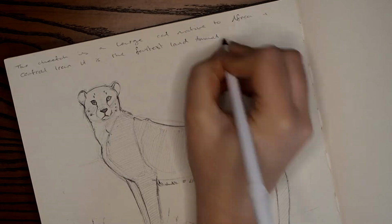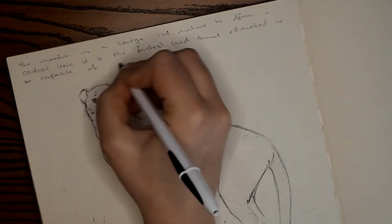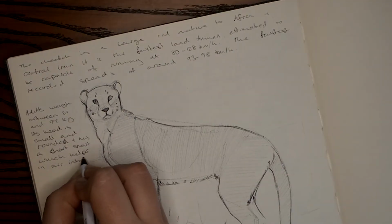So I'm just putting the facts down here, also in ballpoint pen. At first I was concerned that the ink would make the ballpoint pen smudge, but as you'll see later when I put the ink down, it really doesn't affect it at all. It just makes it more muted.